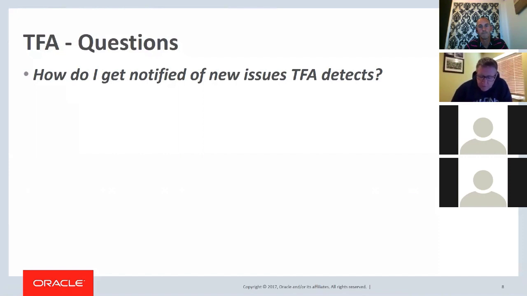Okay. It's worth noting that if you've got the full process running, TFA will look at your logs and look for a certain set of events like ORA-600 and ORA-7445s, which are particular database examples, obviously. And if it sees those, it will do collections. It'll generate a diagnostic collection and put it in the TFA repository, and you can then look at it yourself or upload to support. You can also get notifications when those issues are seen. So we'll do a diagnostic collection and then send you a notification about that error and those diagnostic collections.